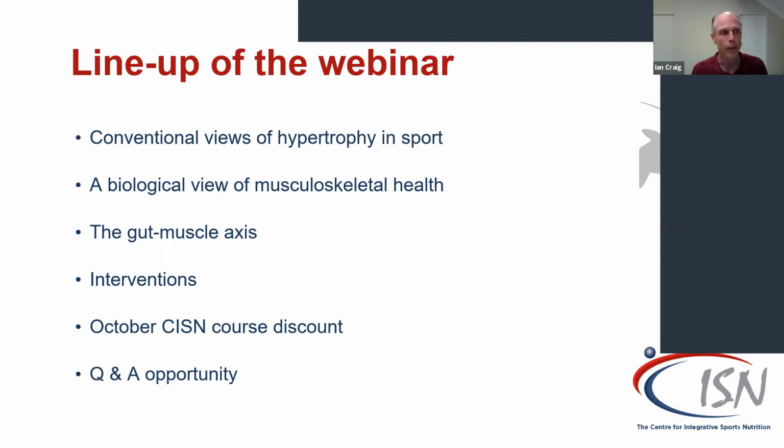And when we think about it, even though we consider something like hypertrophy maybe quite mechanically, the human body or an animal's body is capable of this adaptation to grow muscle, whereas a machine, which is thoroughly mechanical, can't. We don't grow the strength of our car by more trips to the shop, but we can actually adapt our human body. So we're going to go through some conventional approaches and then go in a bit deeper to the systemic health that we need to be considering as practitioners working with people who are looking for more of a hypertrophy model.